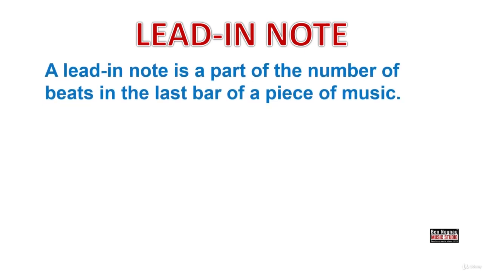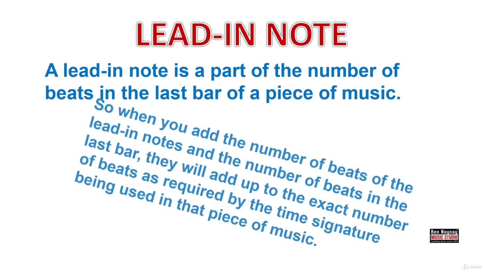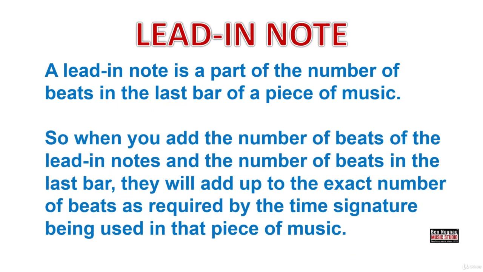A lead-in note is a part of the number of beats in the last bar of a piece of music. So when you add the number of beats of the lead-in notes and the number of beats in the last bar, they will add up to the exact number of beats as required by the time signature being used in that piece of music.